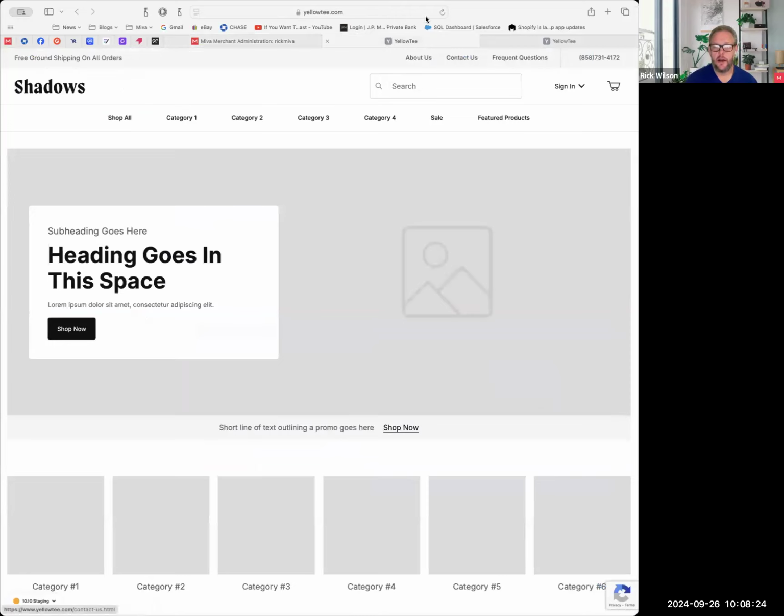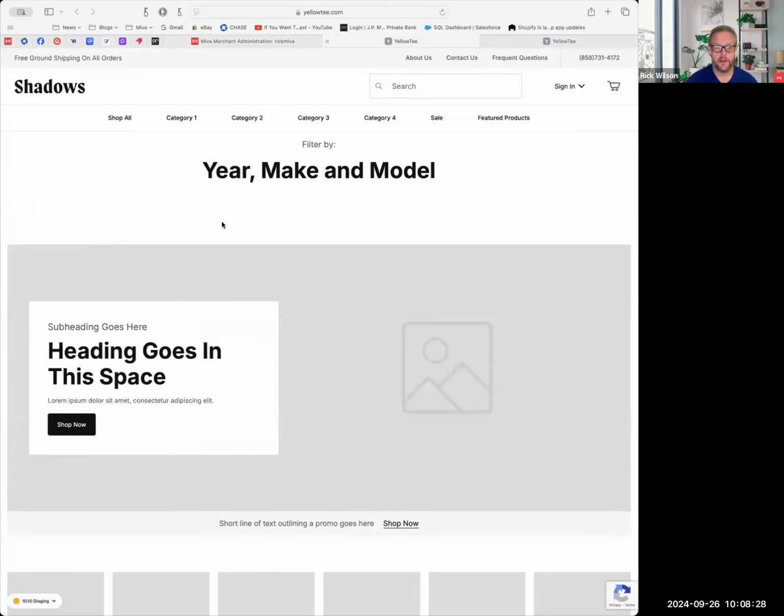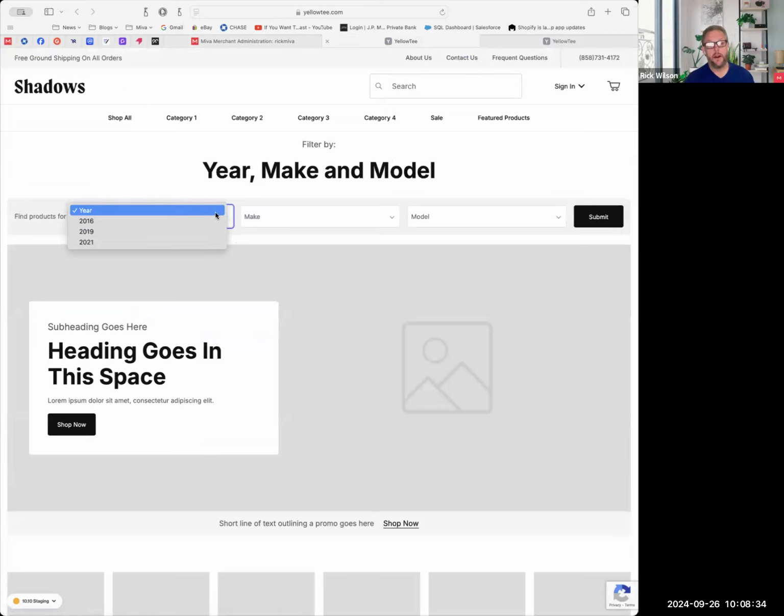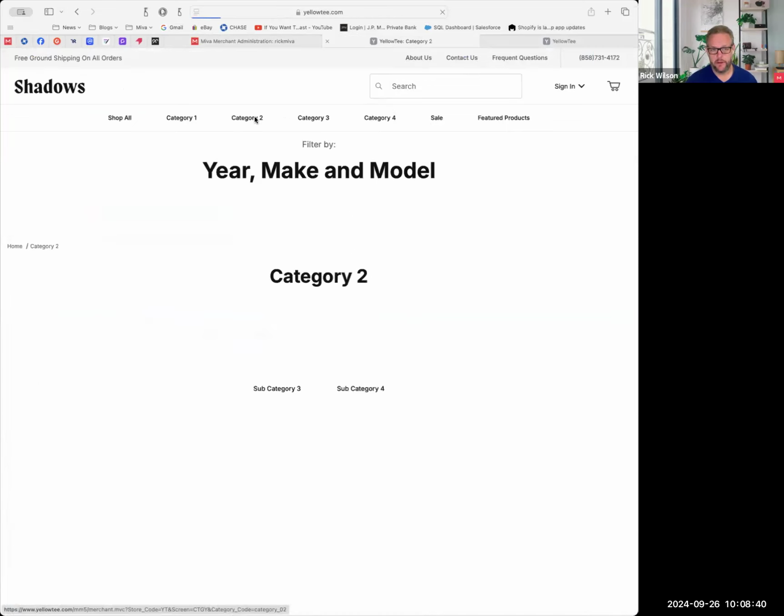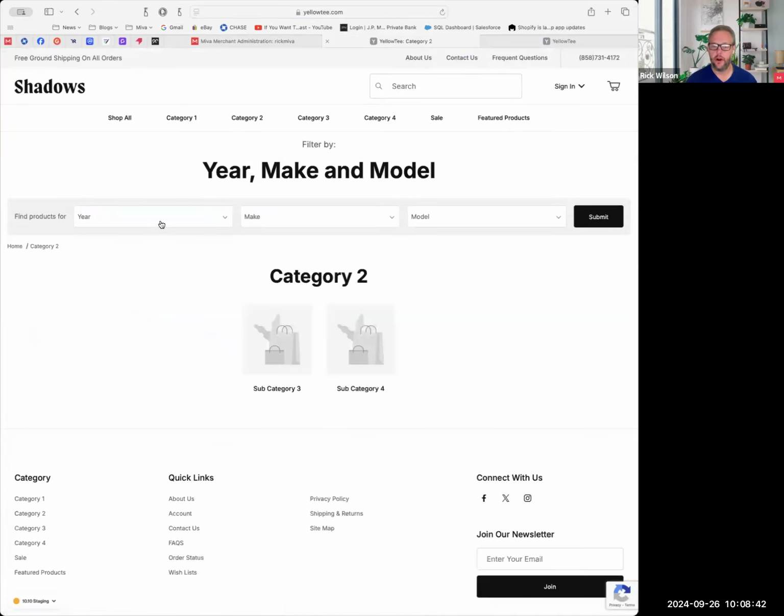So now in my 1010 branch global header, you will see, oh, I don't think I have any data in here. You will see that I have year, make, model. Oh, I do. I have the ones we set up yesterday, Nick. So I have year, make, model now, and this will show up on every page, which is the secret of this. And so now you don't have to go do this everywhere throughout your site. It is just once and done.